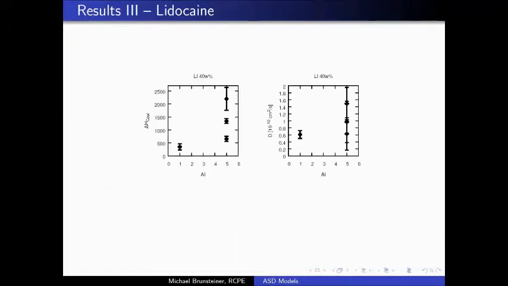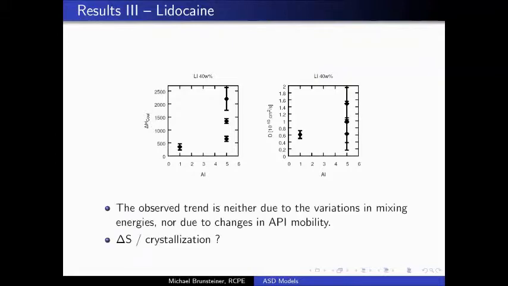So what we see is no correlation whatsoever, actually. This is something I'm still struggling with at the moment. We might miss the entropic contribution, actually. I'm not sure. Actually, I don't believe that really. Probably it's got something to do with the fact that it probably crystallizes and that the rate limiting step is somewhere else.